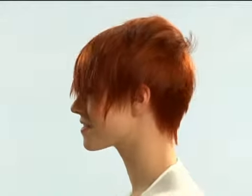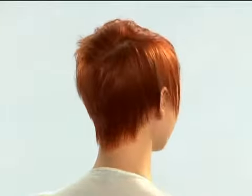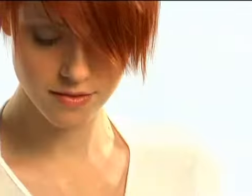The Pixie is a cut that transcends decades and style influences. It is a pioneer of modern design and an icon of style. The Popstar Pixie cut in this video is created with an on-trend inspiration that transports it to a contemporary venue yet maintains its traditional heritage.